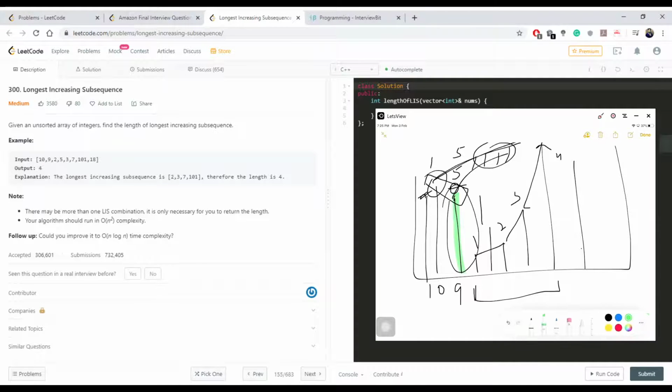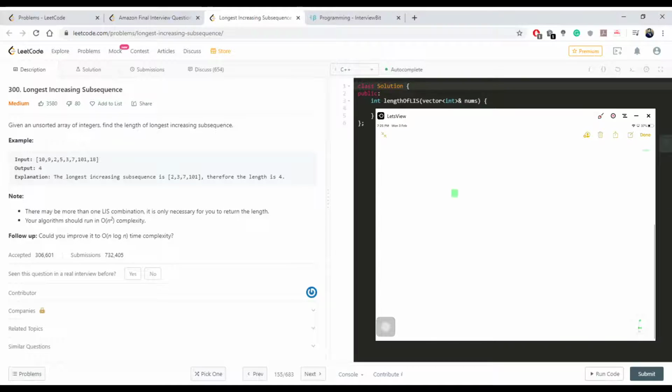So basically, when we start, we put 10 in our sequence. Just follow the actual sequence from the example. Then when we encounter 9, we see, okay, all the elements that are greater than 9 need to be removed straight up.